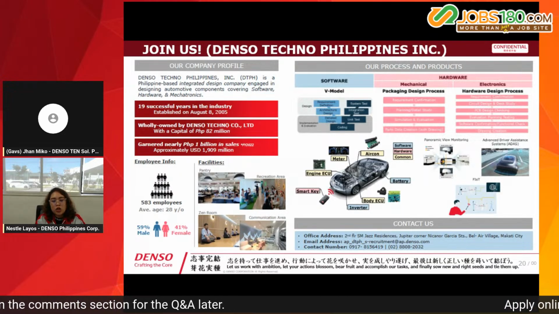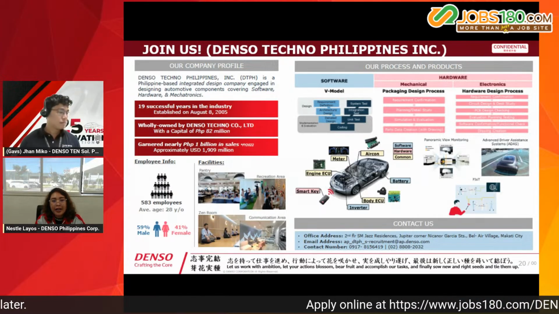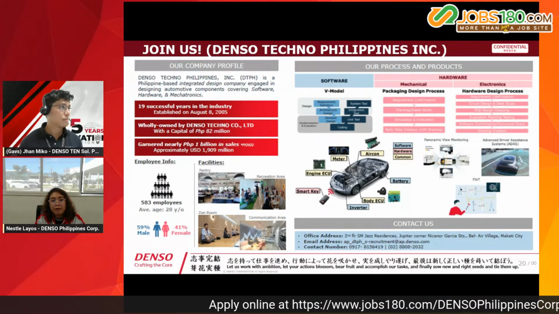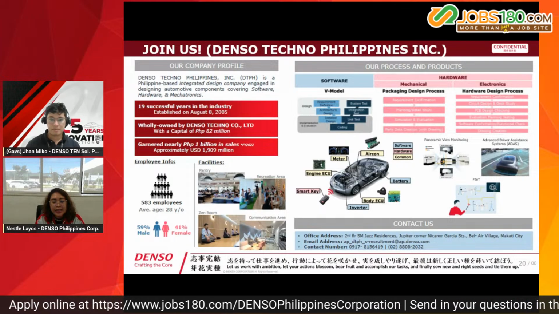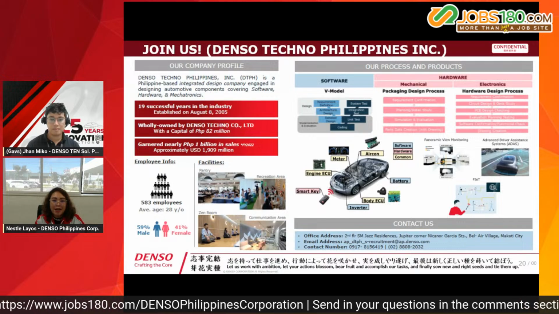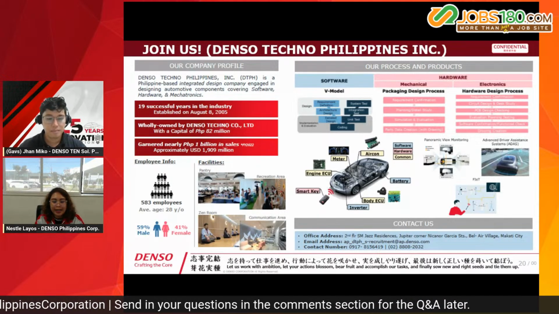So Denso Techno was established in Japan in 1984 as a specialized design company for the Denso Group and was established here in the Philippines in the year 2005. And now they are home to 583 employees.